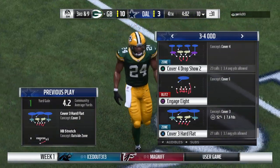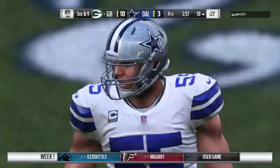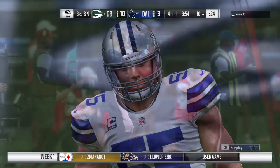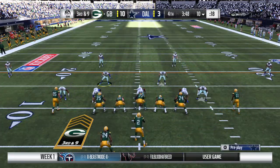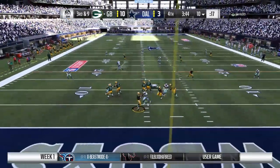Seems pretty obvious defensively a key was stopping the run game. How have they done it so successfully? To me, it seems that these guys really did a nice job of paying attention during the scouting report meeting. And you know, Brandon, when they do those, they talk about the top plays that these guys like to run. The best runs for the top running back. Those are the ones you focus on and want to take away, and they've done that pretty successfully.